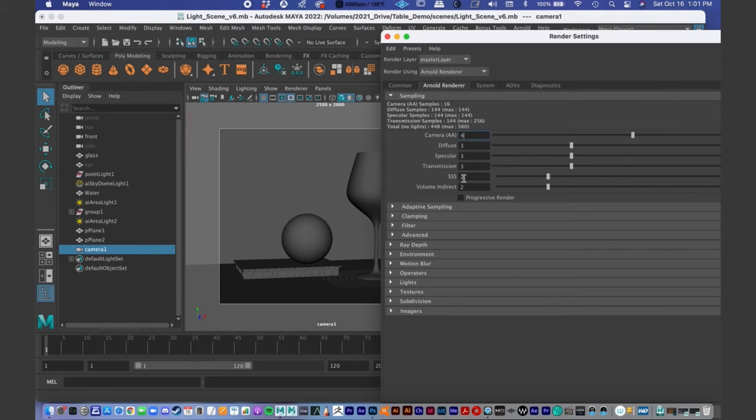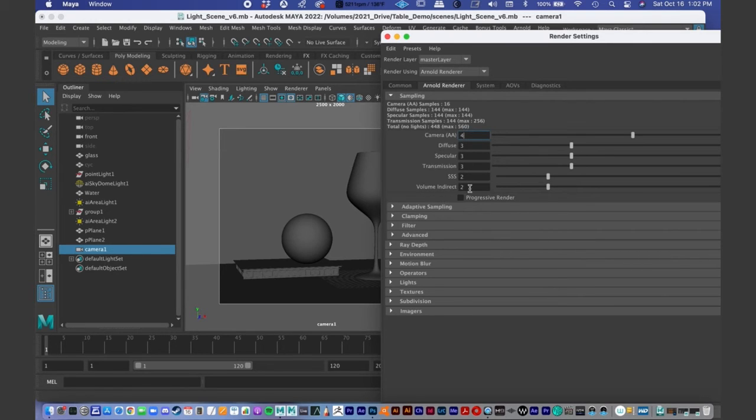SSS stands for Subsurface Scattering, and so there isn't any subsurface scattering in the scene. That refers to if light enters into an object like a wax candle, and then it bounces around and then comes back out. And that's not happening in the scene. So another example of subsurface scattering is, imagine if you take a flashlight and then you shine it on your finger. You know how your finger might turn a little red as the light comes through it. That's an example of subsurface scattering there. So that's not happening in the scene, so we don't need to worry about it.